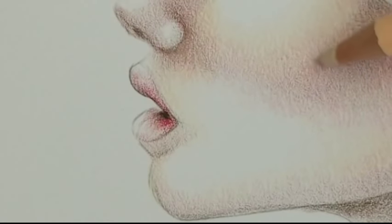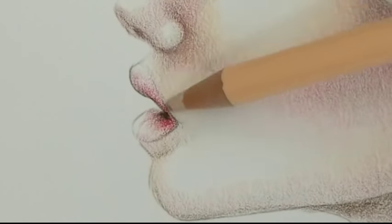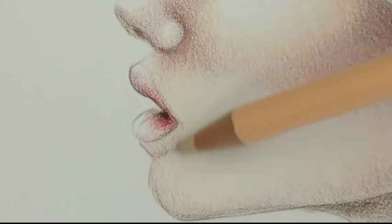So I get more stressed out about my work that I'm going to be selling, or trying to sell. If I'm doing a commission, that's even bigger stress. So I get stressed out about that stuff. But when I sit down to color, I don't care if it turns out bad. I'm not trying to sell it. I'm not even trying to do anything with it after I'm done. I might give it as a gift, if anything, if I like it. But yeah, coloring is all about de-stressing, relaxing, unwinding. It's not about being perfect or having an awesome thing that you can sell. So if people don't get that, that's on them. It's their loss.